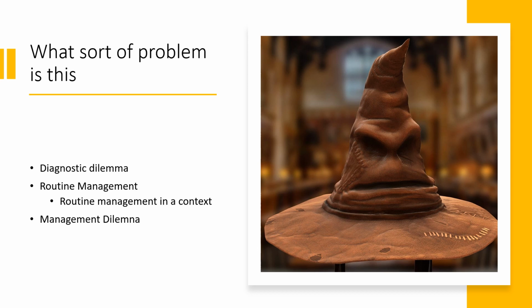One helpful question to ask yourself as you summarise the case presentation is to say, what sort of problem is this? Is it a diagnostic dilemma? Or do we know the diagnosis and the problem is of routine management, let's say a routine management of a non-STEMI? Or perhaps the problem is routine management in a context, in a patient on dialysis. Perhaps the problem's a management dilemma. Do I thrombolyse or don't I? Now, you don't always have to put this in and explicitly say that this is a diagnostic dilemma, but it's always helpful to understand what it is you're dealing with.